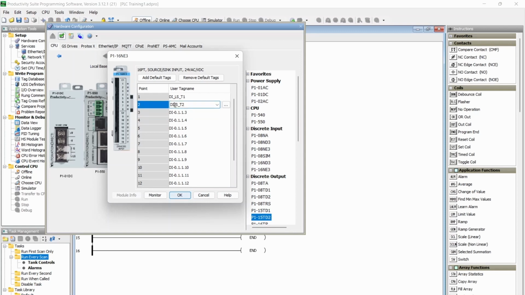Whoops, we're going to go back to this one here and try to keep them the same. We're going to do an underscore here. Okay, enter. The next thing that we're going to do is create the digital input for the flow switch. So we're going to do an underscore flow switch underscore 1 in case we add another one later on.